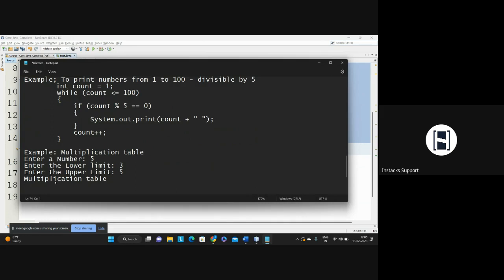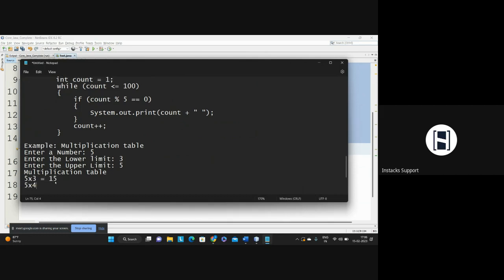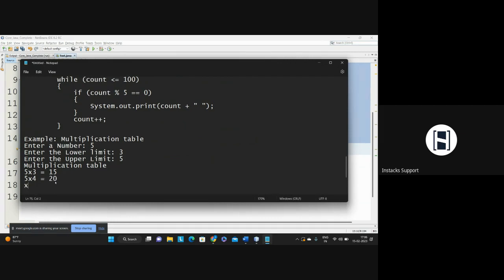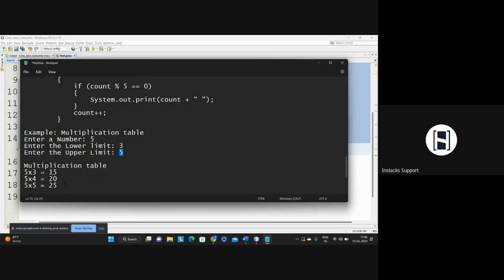Then it has to print 5 into 3 is equal to 15, 5 into 4 equals 20, 5 into 5 equals 25. That's it. Stop. Why? Because I have given the lower limit as 3, so it has to start from 3. I have given the upper limit as 5, so it has to end at 5.